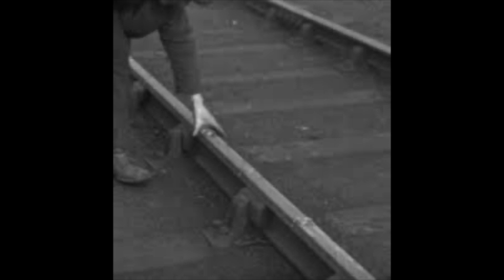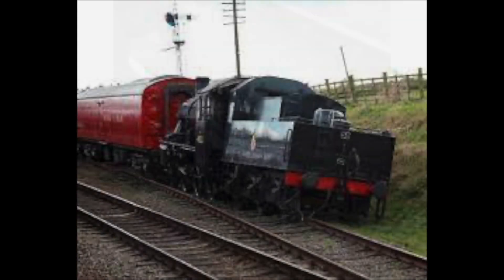The best way to look at how detonators can be used is to look at a very unfortunate event. Picture the scenario: a train has derailed within a section and its coaches have fouled both its own and the opposite line. It's the driver and the signalman's responsibility to protect the up and down lines at all costs.